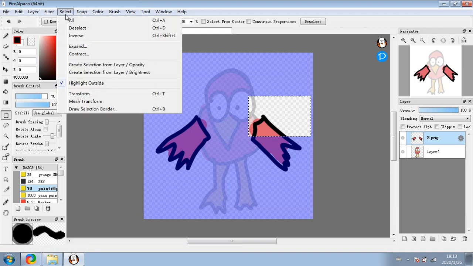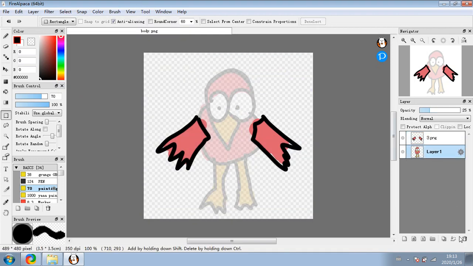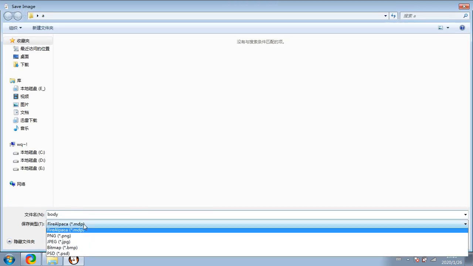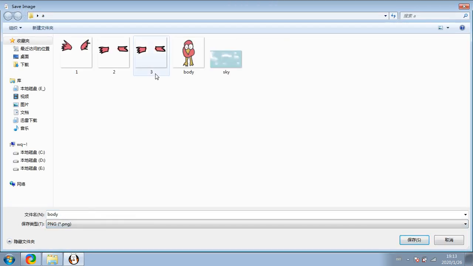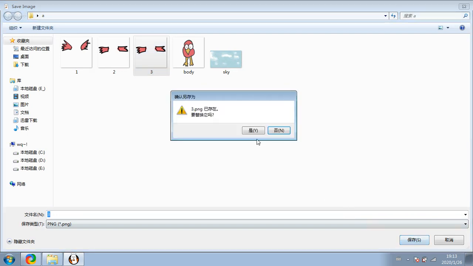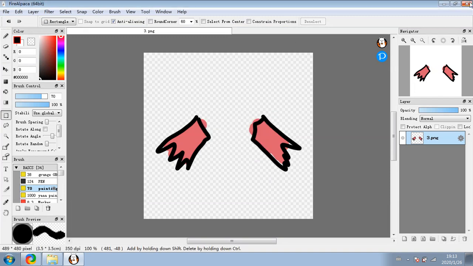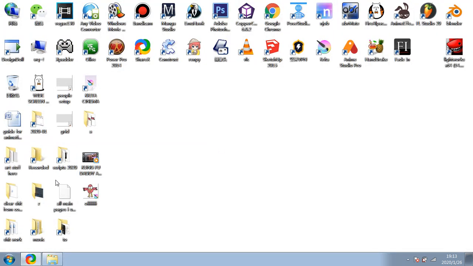Okay, so now I'm going to deselect, get rid of the back one, save this as. It's very important that I had that image of the bird there, otherwise I might not have been able to see what I'm doing properly. Saving over that, so now we've got them properly set up this time. Please excuse me for that little mistake.